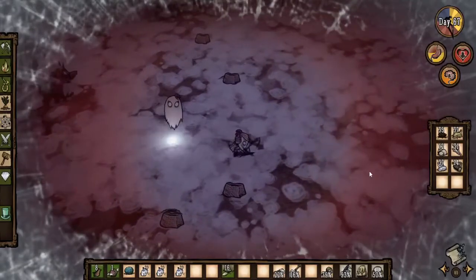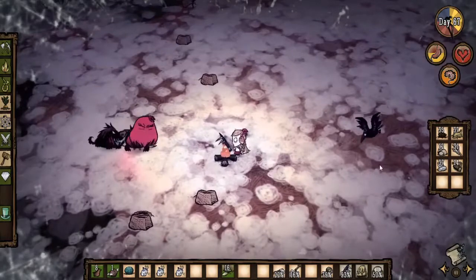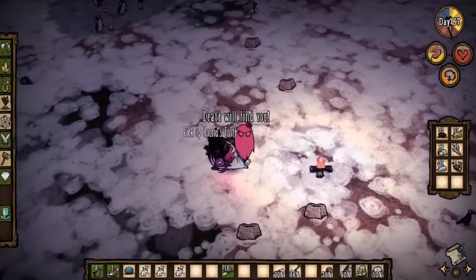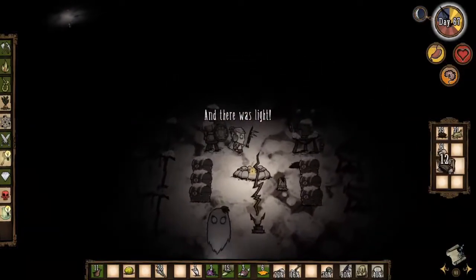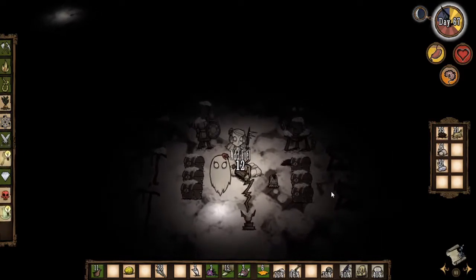Let's build a campfire. Okay. We're okay. This is working. This is doing just fine. Let's help the sister. Hey, we did it! We survived! Whoa, whoa, whoa! What was that?